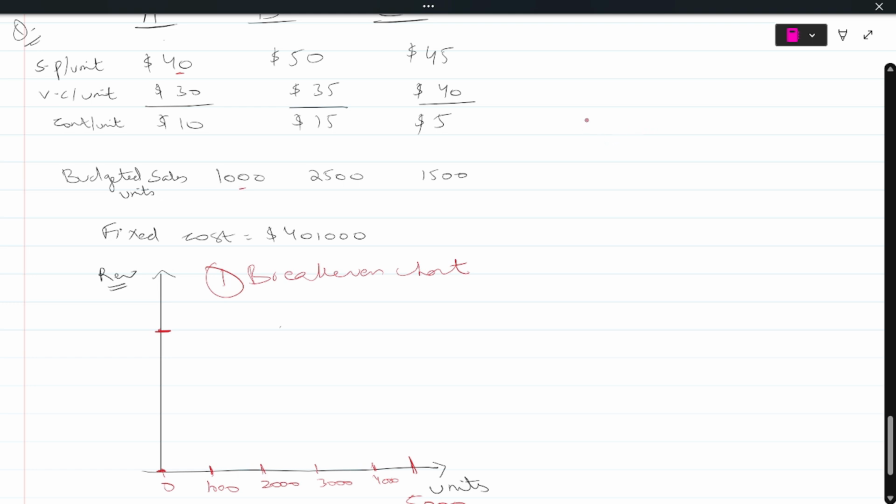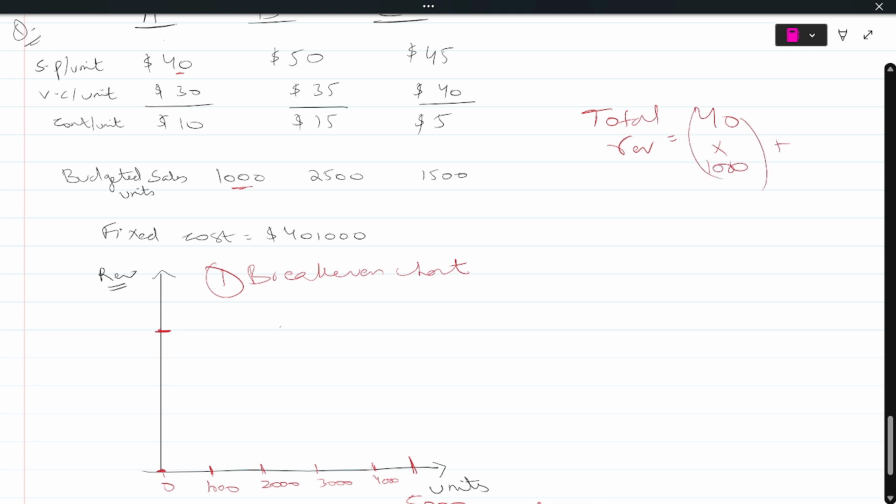Because remember, this is multi-product chart, right? So you are going to calculate the total revenue. Unlike the break-even chart that we used to draw for single product, over there, obviously, it used to be a single product. So you don't have to calculate the total revenue. You just used to take the revenue of that product and that's it. But over here, because it's a multi-product chart, obviously you cannot take revenue of any one product. You have to take the total revenue. And how would you calculate the total revenue? You're going to take the selling price of product A, times it by the units, which are 1000, right? This is 1.